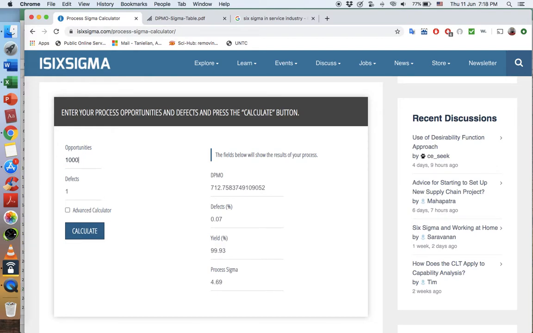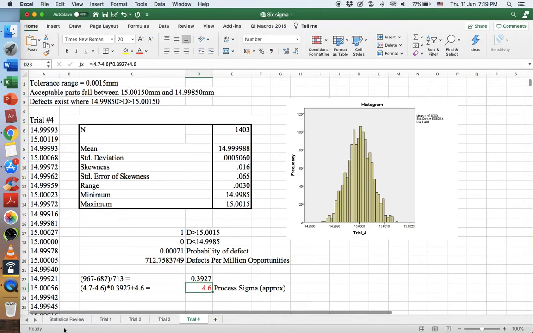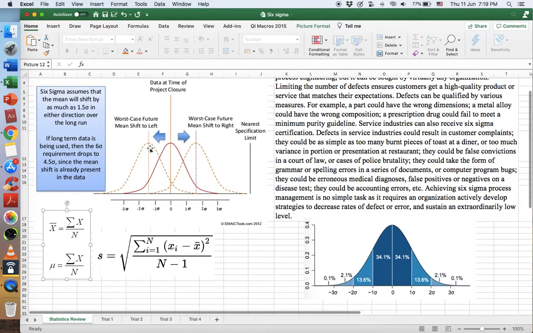And so let's say we took 10,000 and got 1. We're still not at 6 sigma. If we had a sample of 10,000, we only had 1 defect. Let's say we had 100,000, we got 1 defect. We're still not at 6 sigma. Again, companies deal with products and services in the hundreds of thousands, in the millions, right? Over time, this is the long run. That's why we do that 1.5 shift. That's why we broaden the range here, right?